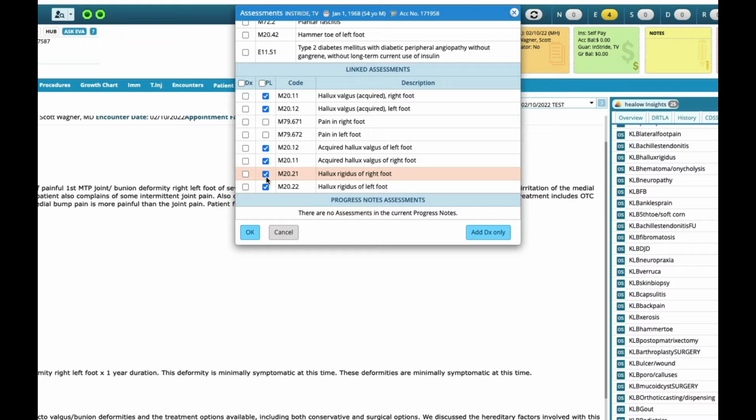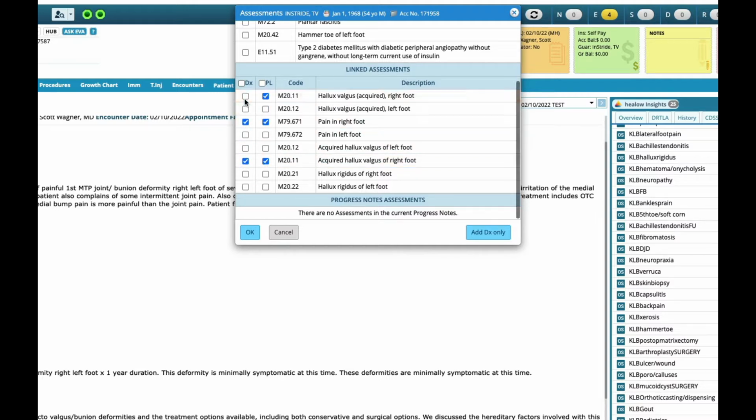So I just click up above it the problem list and click the one for that patient that I need. Say it's a right bunion. Yeah, okay. So I would click primary, acquired hallux valgus right foot, and then the diagnosis there on the left, next to it.